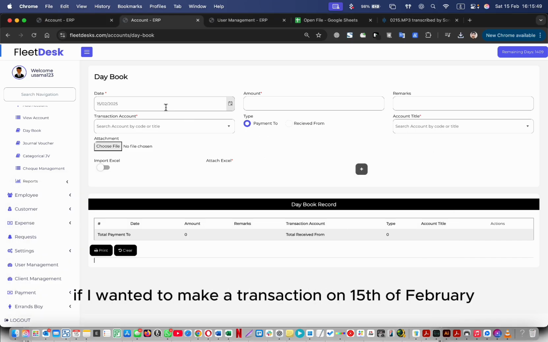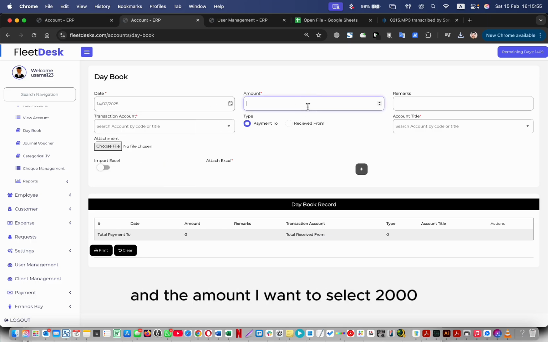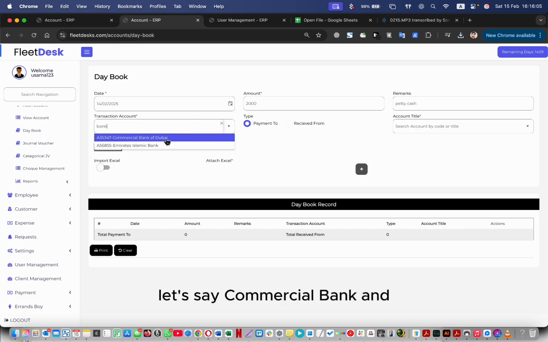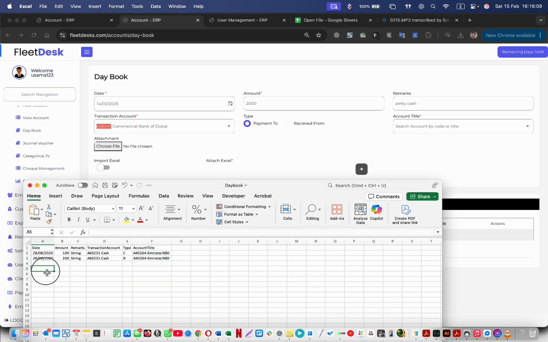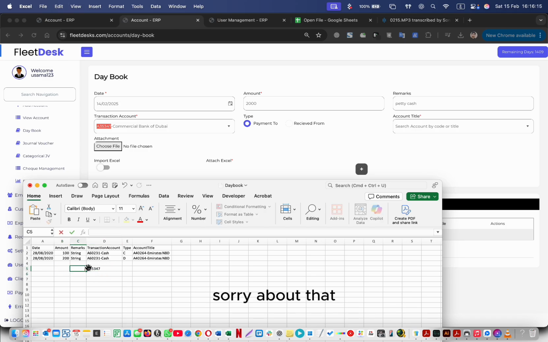So for example, if I wanted to make a transaction on 15th of February, let's say I will choose 14th of February, and the amount I want to select is 2000, and this is petty cash, and this is going from the bank, let's say Commercial Bank, and here is the bank title.